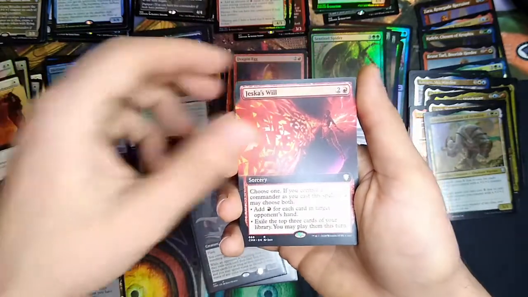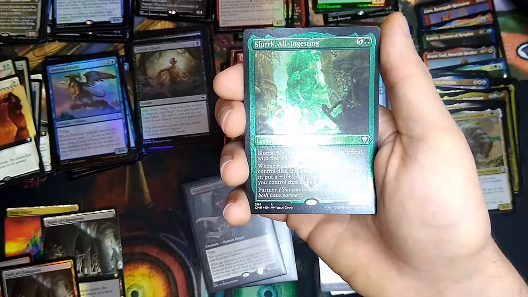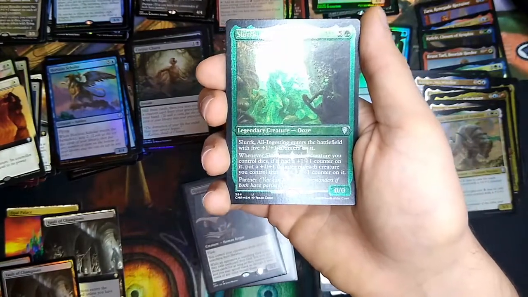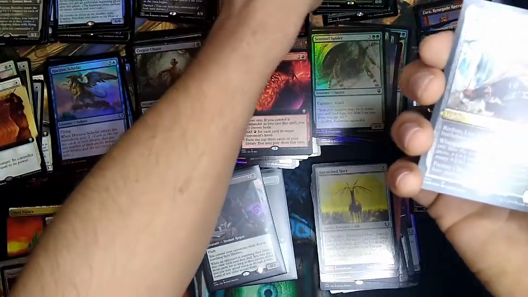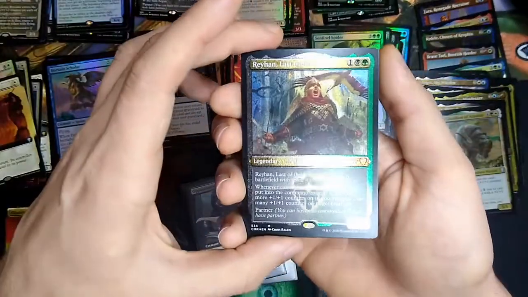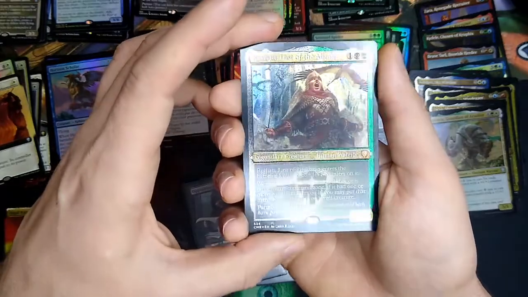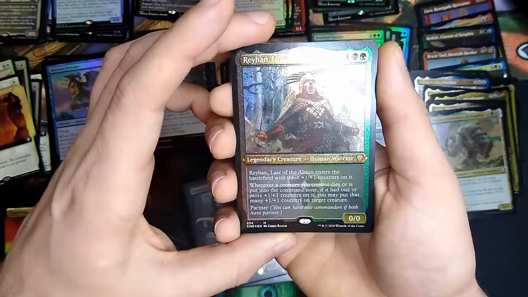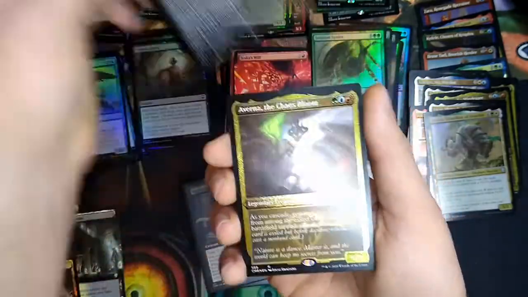Full art Swords to Plowshares. Jeska's Will. Nice full art. Slurk the All Ingest. Now, I've got a couple of other oozes, so that might be good fun to play with the oozes. That's a legendary ooze. And then Rayhan, Last of the Abzan. Another partner. So I've got another two-colour partner there. That's looking really nice on that etched foil. I know some people don't like these, but I really like them.